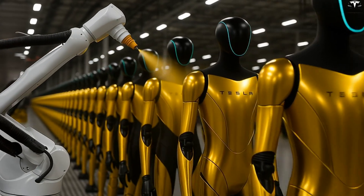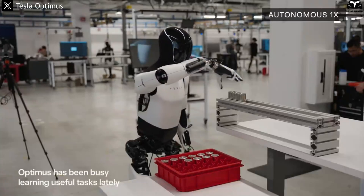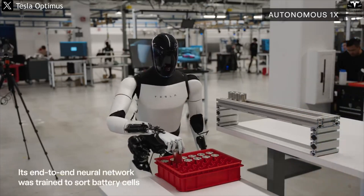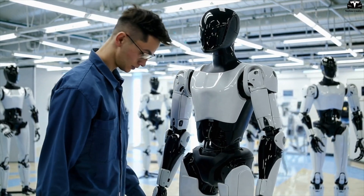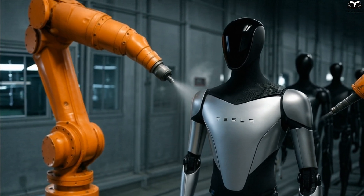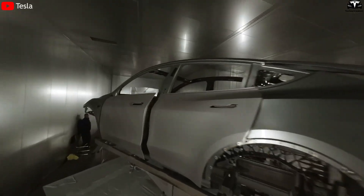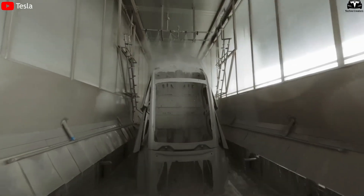The exterior is surface-treated using powder coating or industrial-grade film wrapping, similar to the finishing processes applied to Tesla's electric vehicles, giving the shell anti-smudge, anti-static, and scratch-resistant properties — ideal for industrial settings and indoor environments alike. Tesla also applies advanced manufacturing technologies to the shell production process: panels are formed using injection molding or vacuum forming to ensure precision, reduce material waste, and shorten production time. These methods, already used by Tesla for years in the EV industry, are now repurposed to accelerate the commercialization of Optimus.